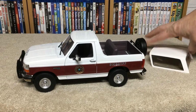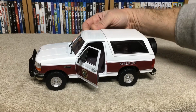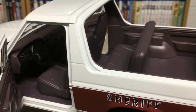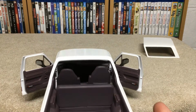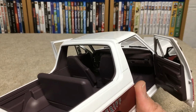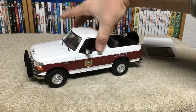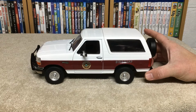So yeah, guys, once again, the Longmire Bronco is beautiful. The doors do open. We can check them out. Let's open both sides. Let's take the cap back off so we can get some more light in there. And that way you can see the full interior there. See the steering wheel actually says Ford on it, and obviously it's an automatic. His was an automatic in the show. You can see all the HVAC controls as well. And it even says XLT there. Pretty cool. Seats are pretty nice. Not too much detail, but good enough for this type of price range. So yeah, very nice. Let's close these doors back up. Set our cap back on. And there we go. Longmire is ready for duty.